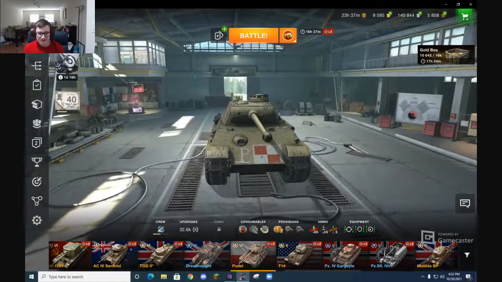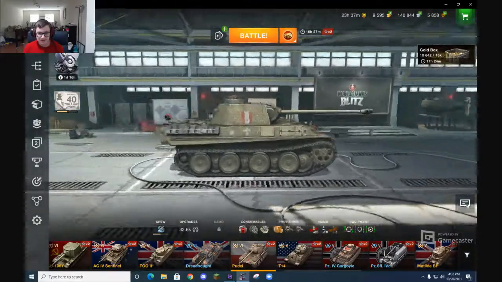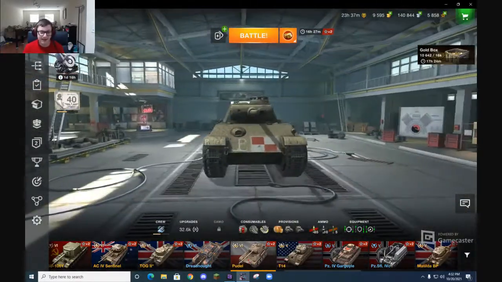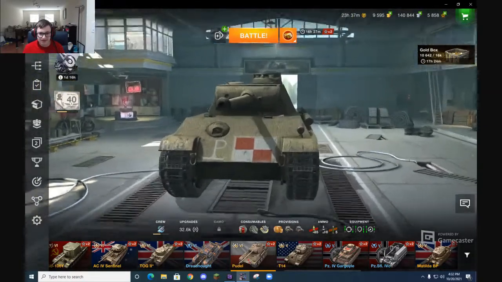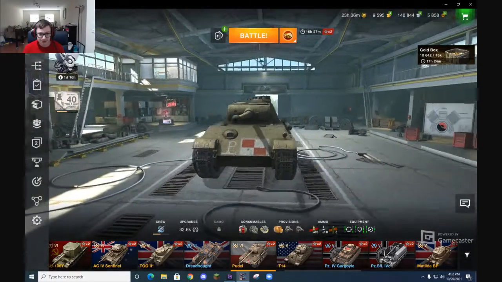Alright, so this tank looks very nice. You can't equip a camo on it because it's got special stuff, and it's got the Polish flag on it. This is basically a tier 6 Panther. I used to have the Panther, I don't have it anymore. But I think it looks very nice. It says Pudel and then the Polish emblem.